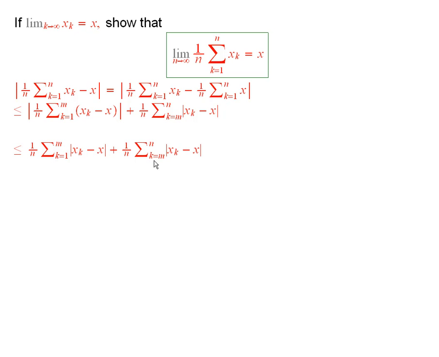Now, what I'm going to do is I'm going to pick an m. I'm going to pick m to be sufficiently large. How large? Well, I will pick m to be so large that if k is bigger than m, then absolute value of x sub k minus x is less than epsilon. So, that'll be the condition I'm going to use.